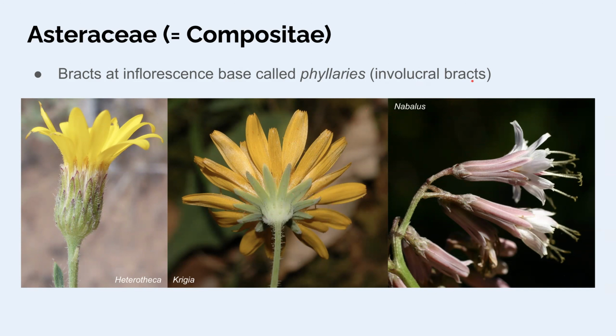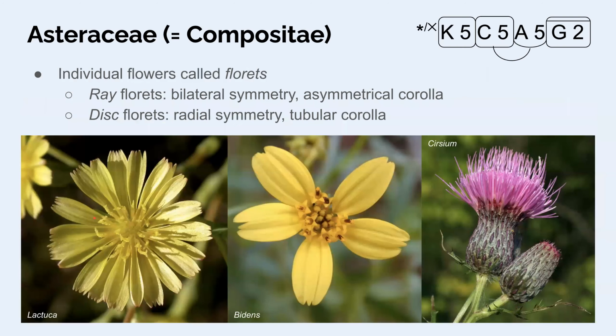And they're a feature that helps us, you sort of need a new term when you're describing this part of the flower head, because they're not belonging to individual flowers. So flip those flowers over, and we can see there's a few different kinds of flowers going into this family, and different ways that they're put together. Just like we saw in the graminoids, we've got this system of having really small flowers. And so the small flowers, we're going to call them florets, which is sort of like a little flower, a smaller unit of a bigger inflorescence. And a few different kinds of them, and I'll highlight what we've got here.